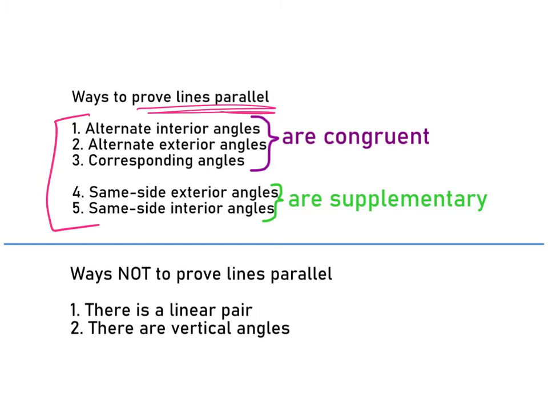In the last section, we looked at linear pairs and vertical angles. However, those do not have to have parallel lines in order to be supplementary or congruent. So just because a linear pair is supplementary doesn't tell us anything about whether there are parallel lines. Okay, same with vertical angles. Just because vertical angles are congruent doesn't mean that we have parallel lines. Vertical angles are always congruent in every situation. Linear pairs are always supplementary in every situation. These up here only happen when we have parallel lines.